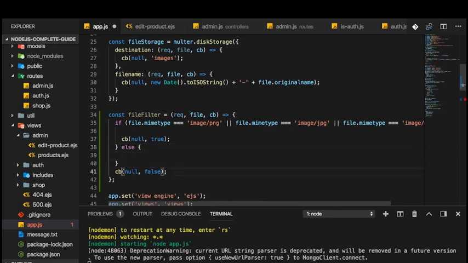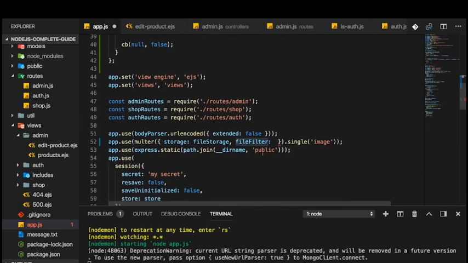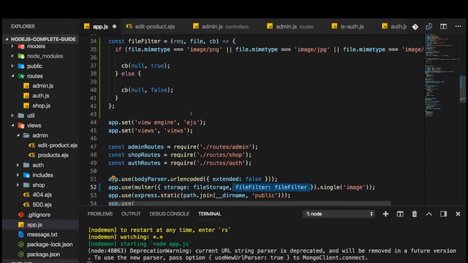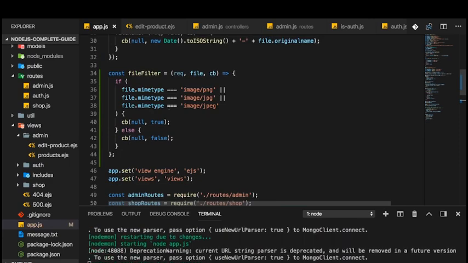Otherwise, I'll call the callback with false as a second value, which means I'll not accept that file. And now we can use that file filter and pass it as a value for fileFilter in our options here. And with that set up, we got some logic here that should filter out invalid files.